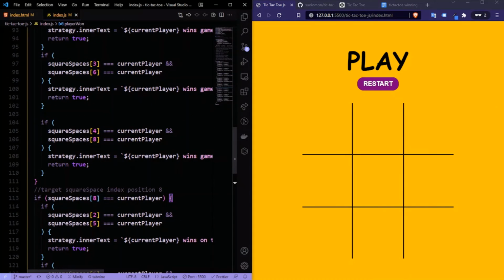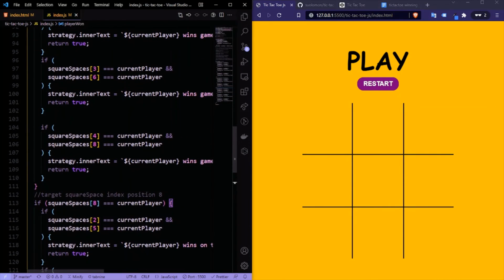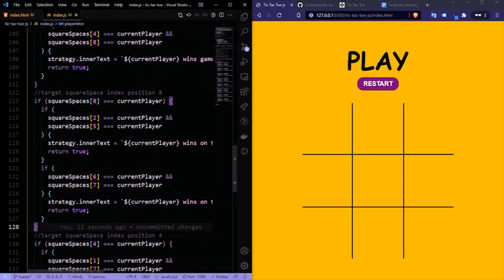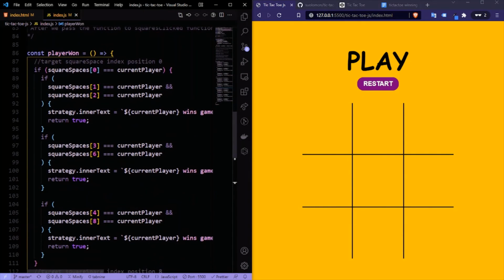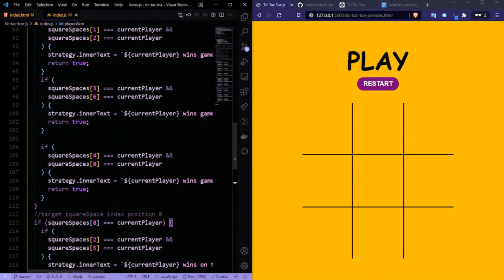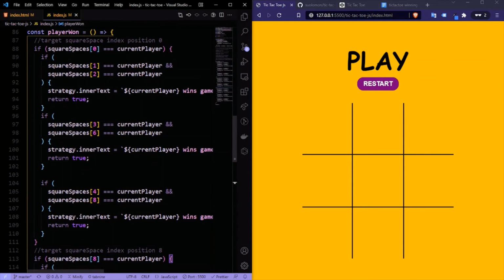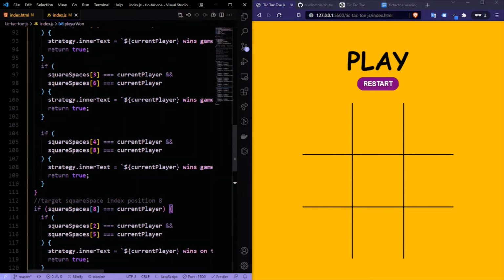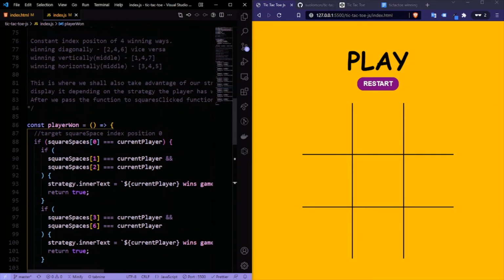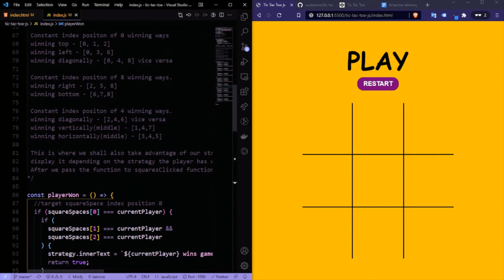I've just added comments above for you to know where the 0 position ends, where the 8 starts, and where the 4 starts. It's just the same really. So follow through. I'm pretty sure you can do it now. Just get the constant position, check it, compare it with the current player, and then return the appropriate strategy in a text. And this description is pretty helpful.